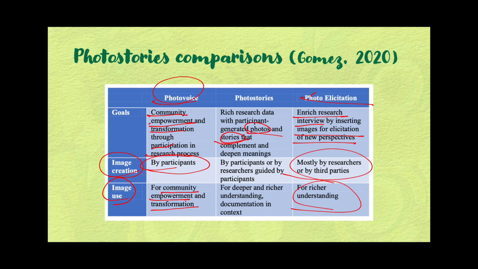But while there is an indirect goal of exposing social realities for them to be addressed by policymakers and community leaders, that's not the main thing. The main thing is really to tell their stories, and to deeply discuss or deeply understand the phenomenon through the photos and the pictures that are generated by the participant, or by researchers guided by participants. So this is the image creation.